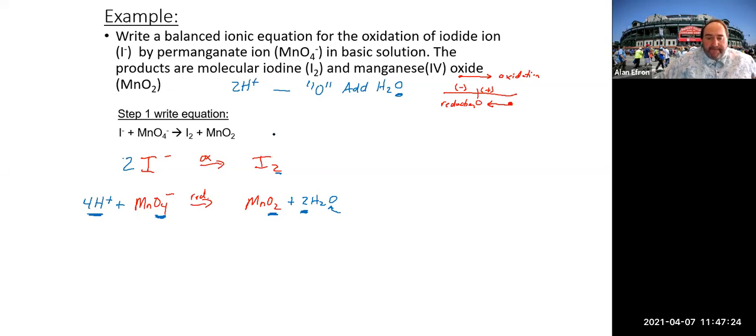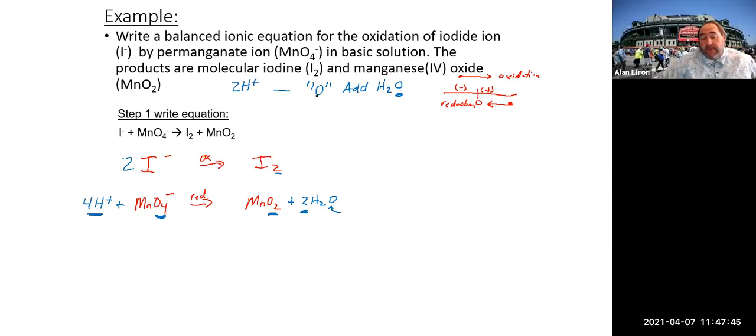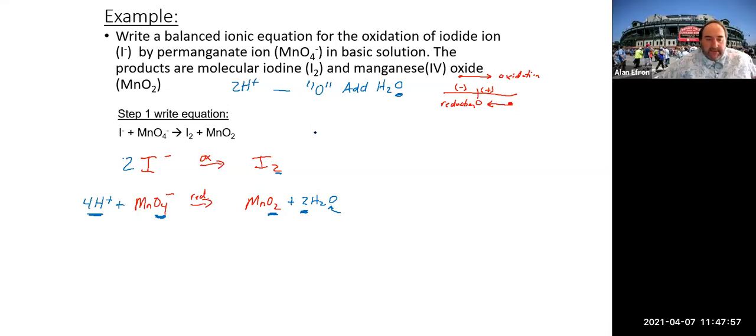Other questions on that? From what I'm understanding, do we always balance these redox equations as if they're in acid solution, and then if it's asking us to find it in basic solution, we just... So there's actually multiple ways you can do these, but the simplest way is to balance these in acidic solutions, and then at the end turn it into a basic solution.